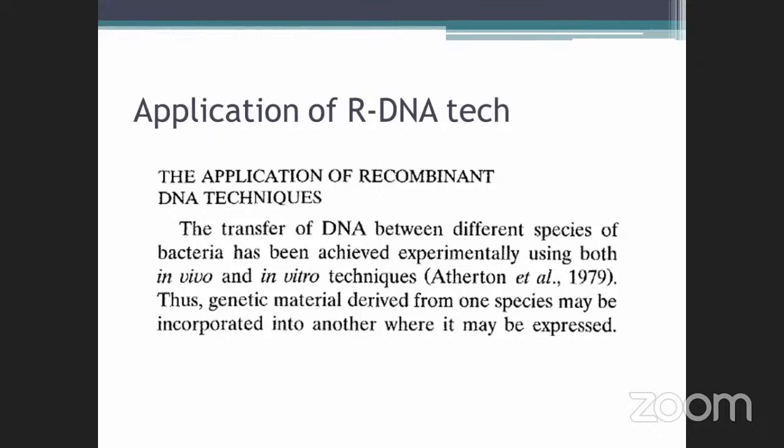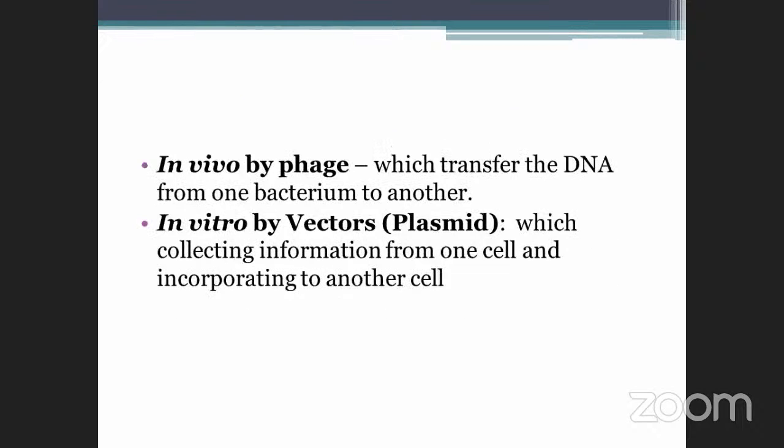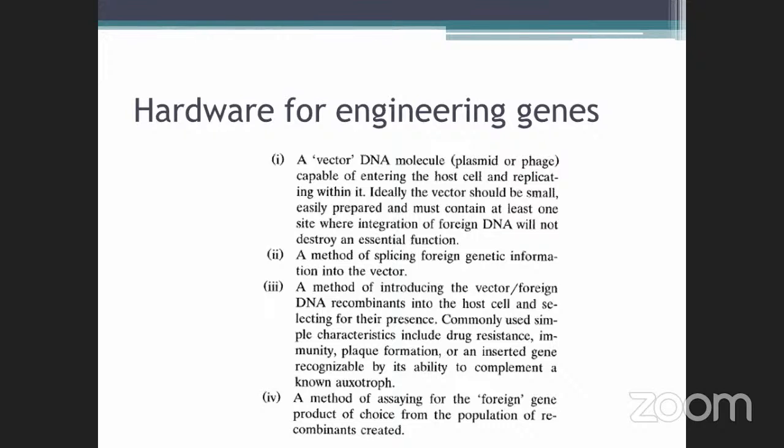RDNA technology, where you produce recombined or recombinant vectors. The procedure requires the DNA which encodes the particular product, the plasmid, or instead of a plasmid you can use a phage that ultimately delivers your desired DNA into the cell. So you also require the host cell. These are the hardware to carry out genetic engineering.